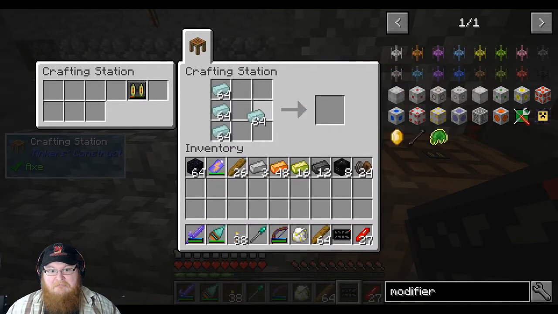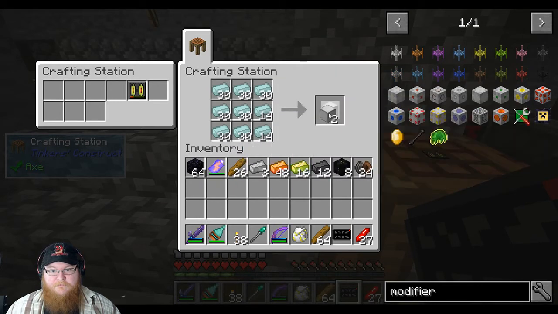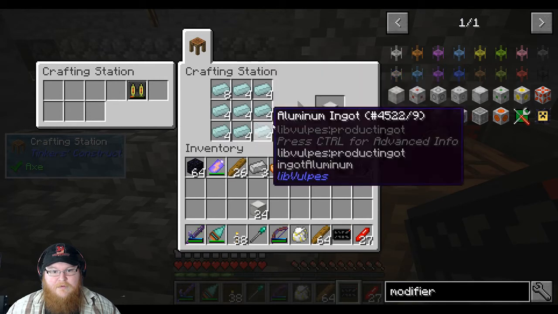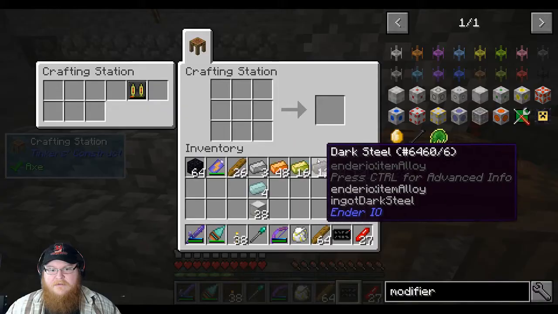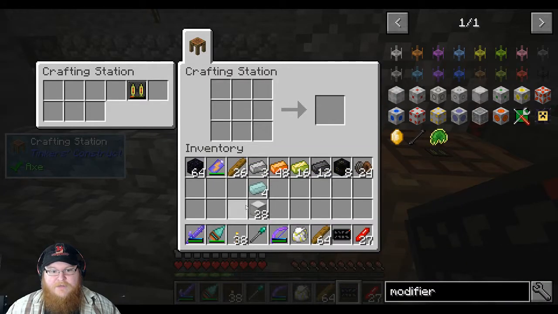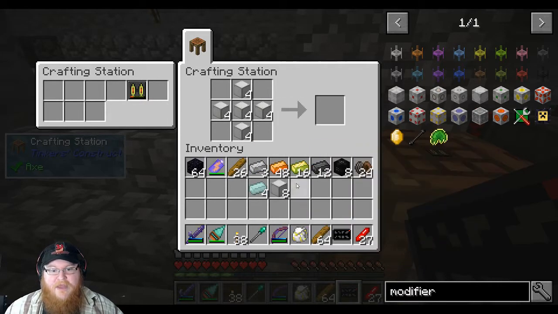Hopefully this works. Hopefully we can get 40. It looks like we might be able to. So that's 16. It's 22. That might be enough. We only need four of these, so 1, 2, 3, 4. Okay, my math was bad. So we didn't need that many. So we've got enough for that now.